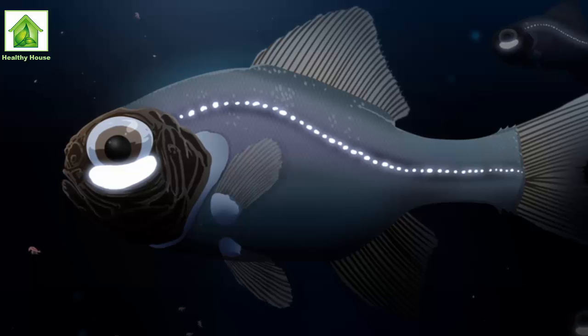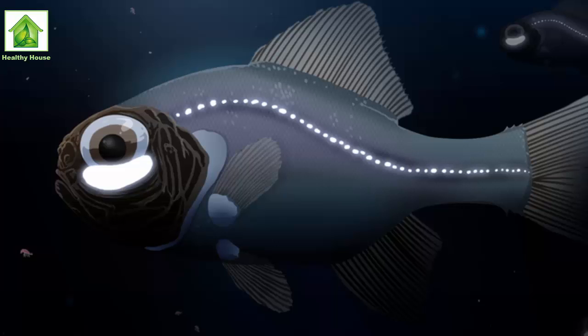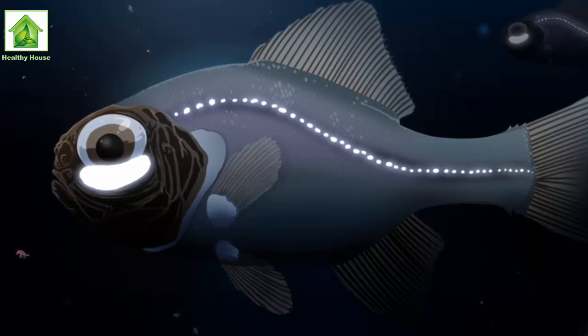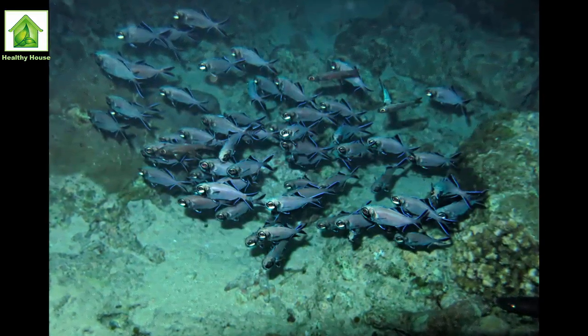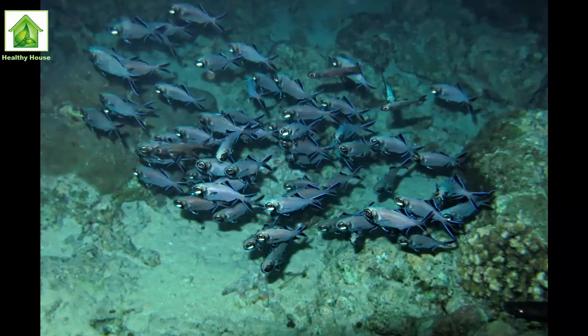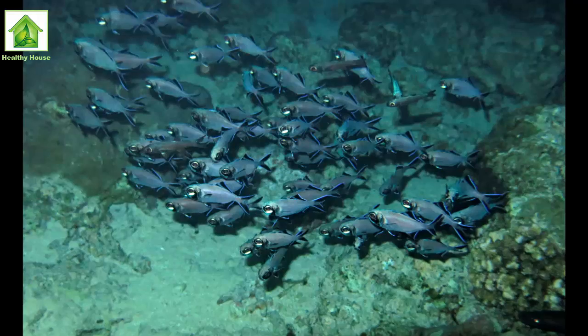In the darkness of night, the fish blinked very frequently, at about 90 blinks per minute, the team found. The fish's lights were on and off for roughly the same length of time. But when the fish detected living planktonic prey at night, they kept their lights on longer. Fish in the experimental tank blinked five times less frequently than when there wasn't any prey around.